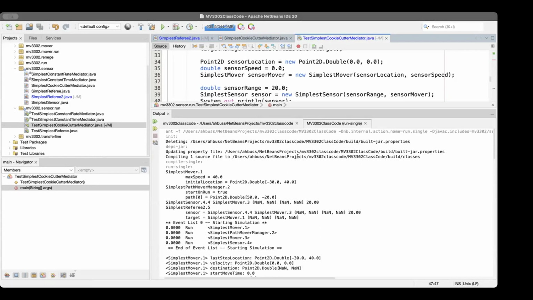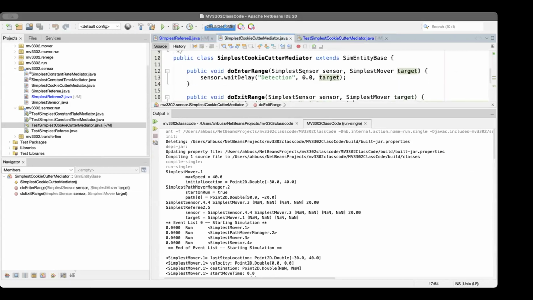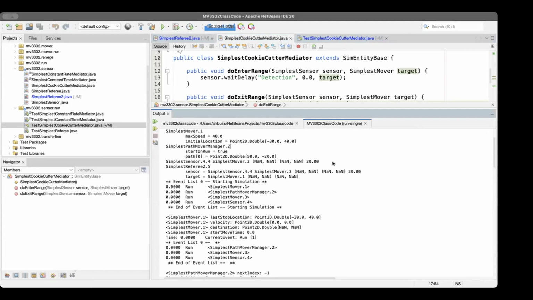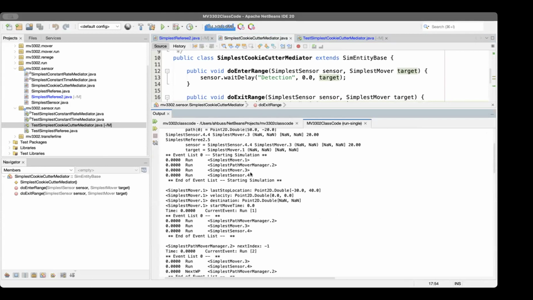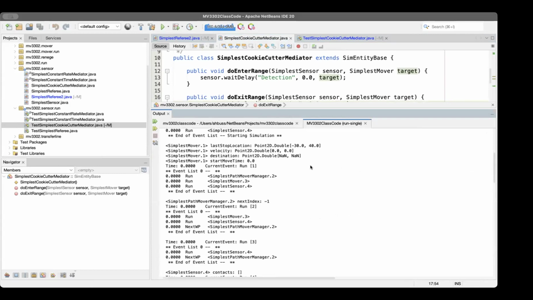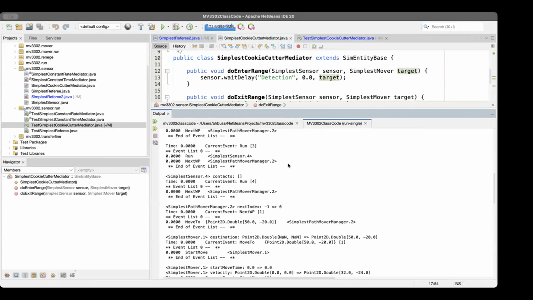you'll notice I didn't print the mediator, since in this case it has no parameters, so there's nothing to verify. But we have our sensor and our four run events, and we're just verifying that all of these state transitions are working.